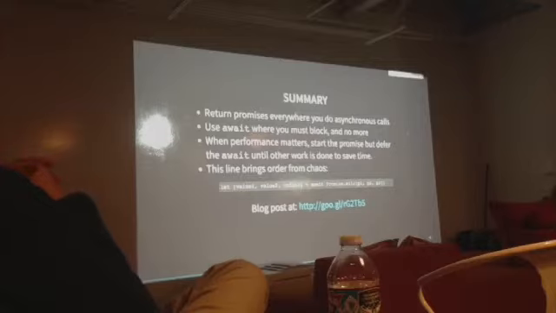Do you feel like this has made it easier to understand promise chains and how that whole async versus sync flow works? I think it doesn't really explain how the low-level stuff is working, but it's much easier to program from a high-level perspective. Your code ends up being way cleaner, easier to read. I've been using it for several months, and I would not want to go back to plain promises.